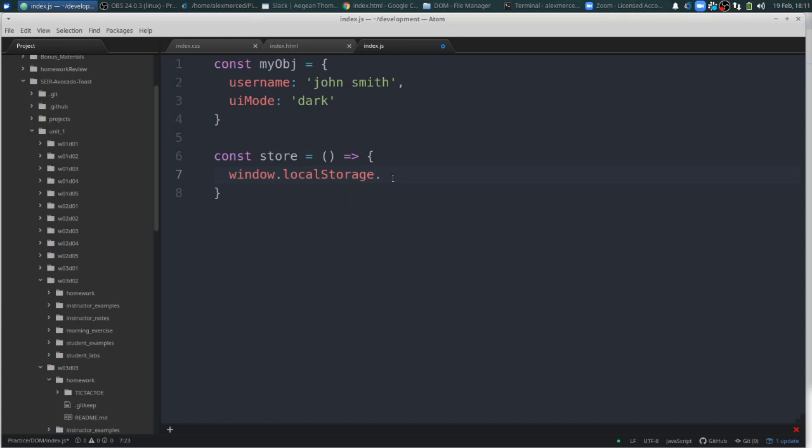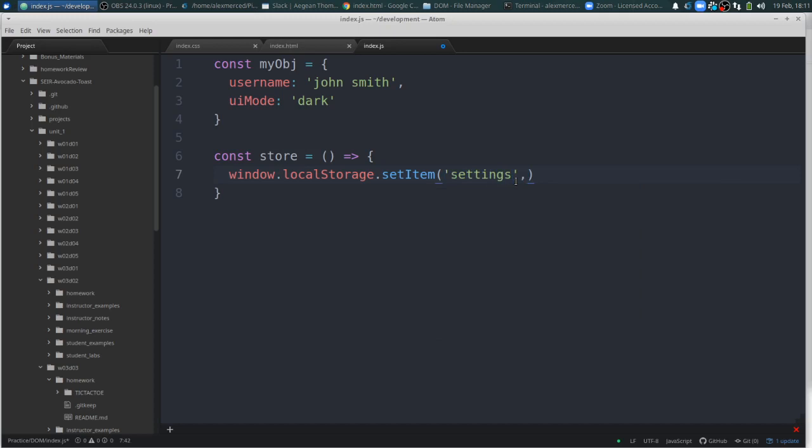Then you do .setItem, which means you're going to set an item. It works the same way with session storage; the only difference is you change this to sessionStorage. Then you put a key, so we're going to call this settings, and then the value, which is supposed to be a string.